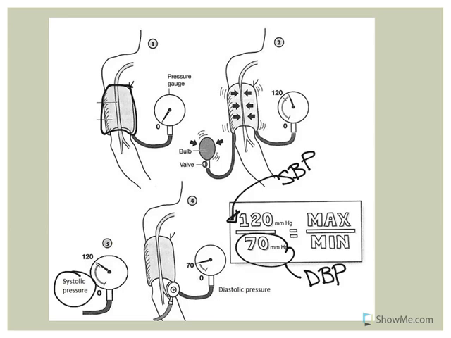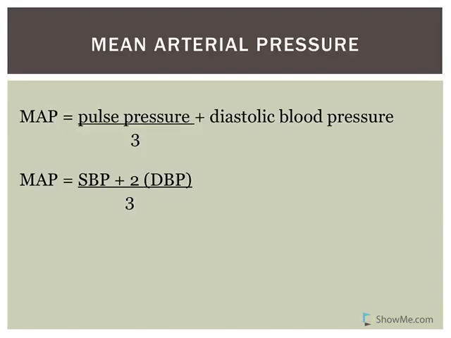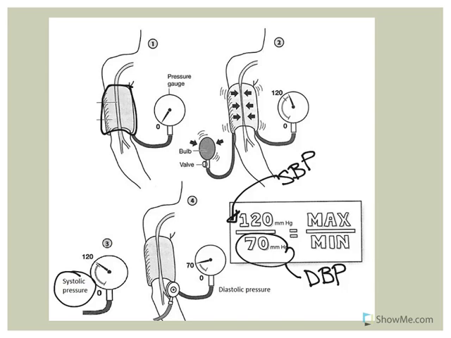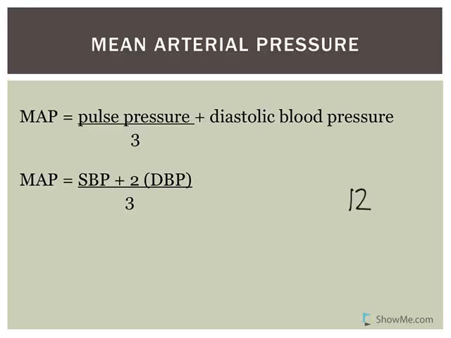Now, for the mean arterial pressure, a way for you to calculate it is if you take someone's blood pressure and say you got those two values, and we'll use these values, 120 over 70. So 120 over 70. These are two equations. Either of them will work. It's dependent upon which one you prefer. You can calculate someone's mean arterial pressure based on what you've gotten from taking their blood pressure using that sphygmomanometer.